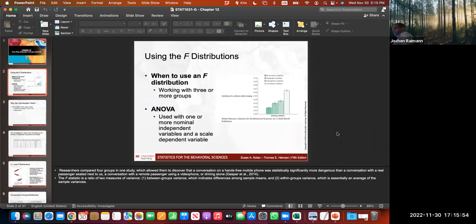What are the exact examples? Let's say you just want to compare driving alone to driving with a phone. That's just one t-test. If you're just interested in these two conditions, then you can just go ahead and do this one comparison. But if you want to understand, are these conditions inherently different? Are there differences between these conditions? Just as a general understanding, you would take an overarching test, and the ANOVA does exactly that.